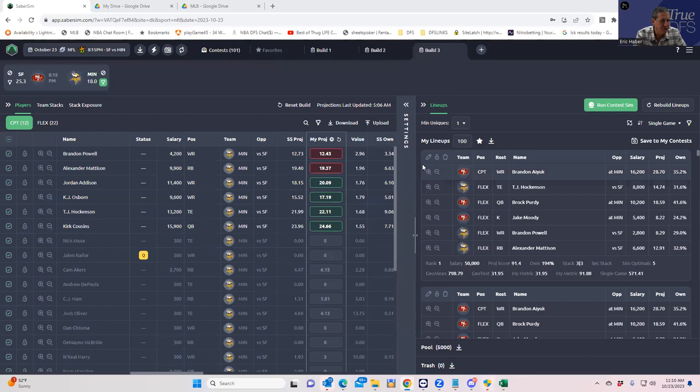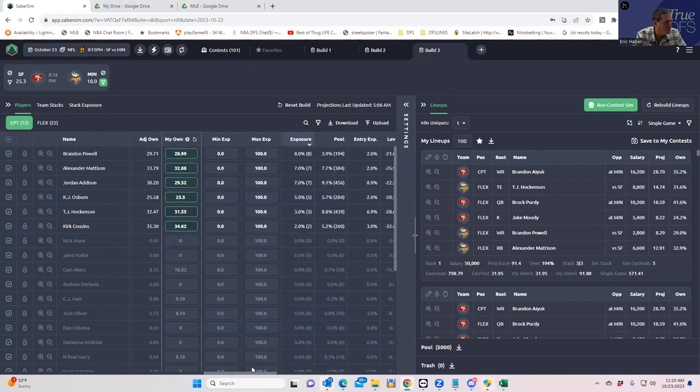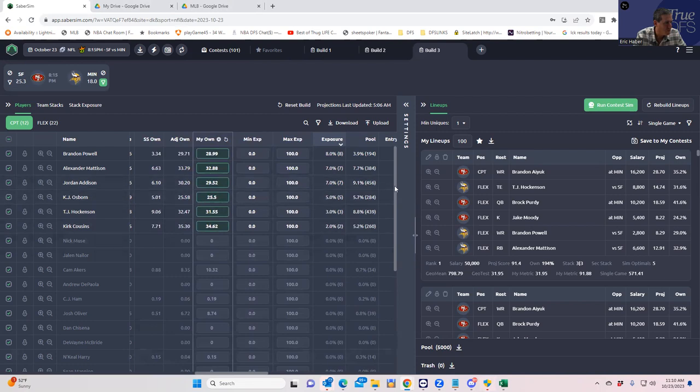All right, that did take a couple of minutes. So this is just your straight lineup builds with nothing else done. No ownership issues, no contest sims or whatever. I do think it's cool to kind of see what I would get. And just using the Saber score stuff, the highest owned captain would actually be Brandon Powell, although doesn't seem to be adding. Very interesting.